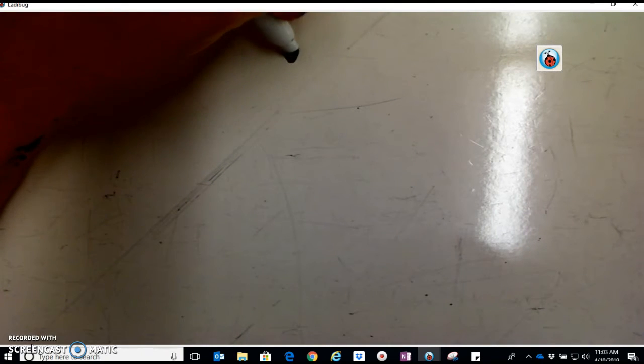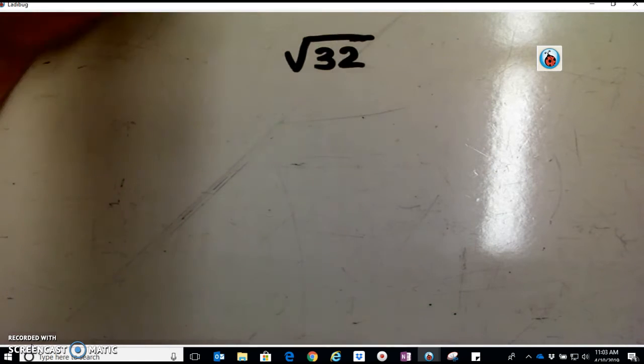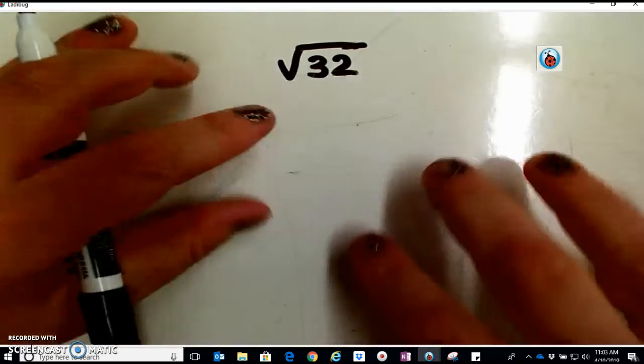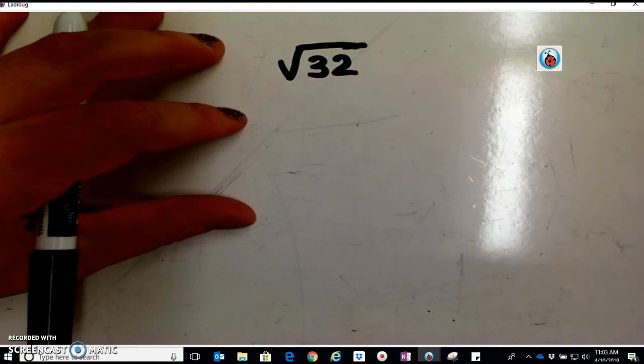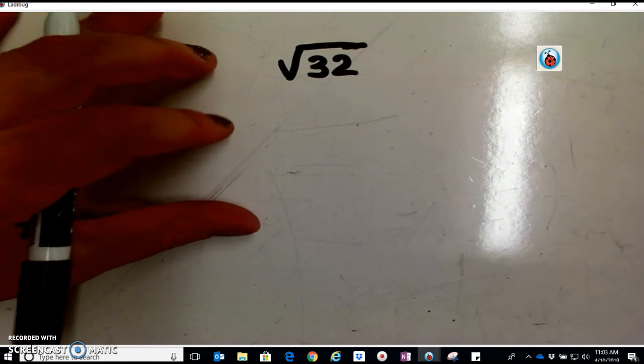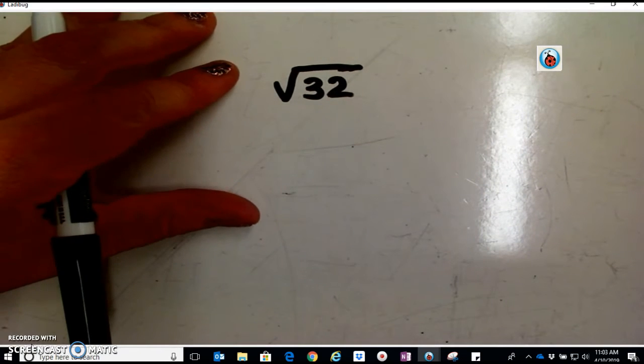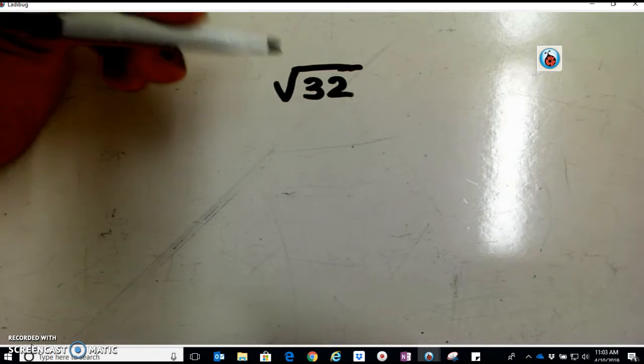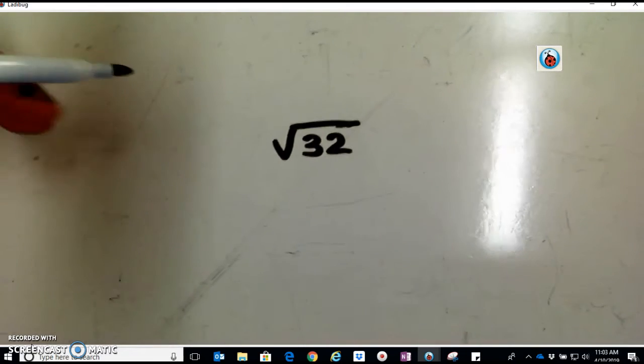All right, so in the first video, we talked about the prime factorization method, and I started with the example of the square root of 32. With the factorization, you break it down, you make a factor tree, and you collect all of the primes. But instead, we need to start thinking in perfect square mode. So we want to start thinking, well, what are our perfect squares?